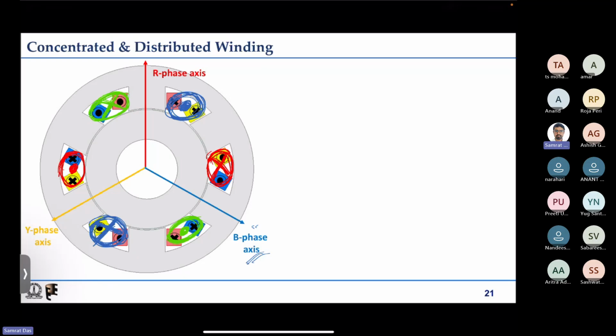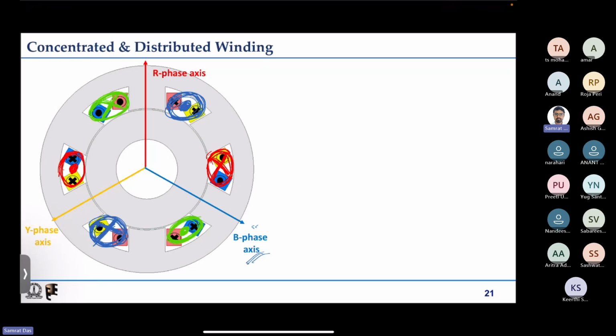It is not wound around one single pole, but the two coil sides of a coil are actually in different slots, or around two different poles. So that is why it is called distributed. The two sides are distributed throughout, and this is the same realization of a stator, basically a rotating magnetic field, using the same geometry, same construction with six slots and six teeth, and we can still have the same thing.